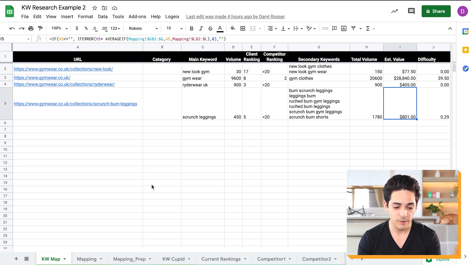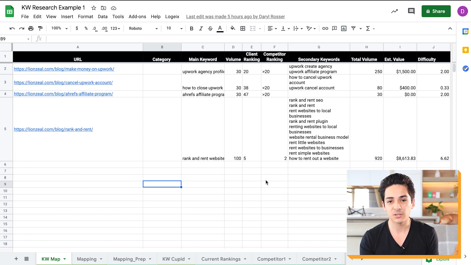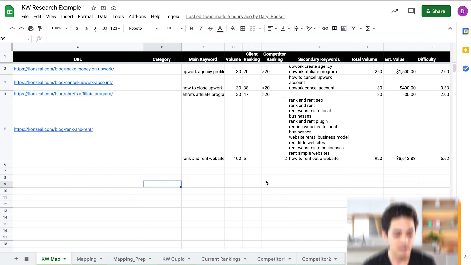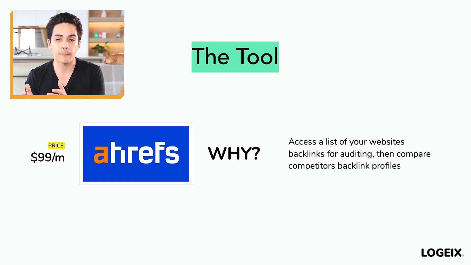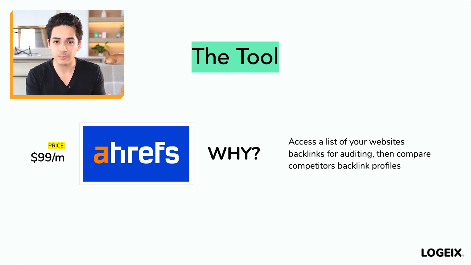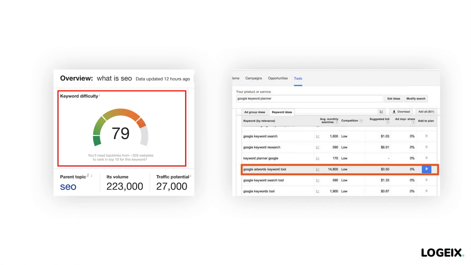Now, if you remember these three sheets, I prepared a few keyword map examples showing the end result of what this would look like. We're going to go through these quick examples to show you how exactly you would use this data, specifically looking at the competition aspect. In terms of how we're going to do this, we're going to use the same tool as before, which is Ahrefs. It's going to allow us to analyze the backlink profiles or domain rating of the competitors we plan to go against, including the data we already have in the spreadsheet. One of the first things people mistake is they look at keyword difficulty and say the score is five, so I can definitely compete against this keyword. And that is absolutely wrong.